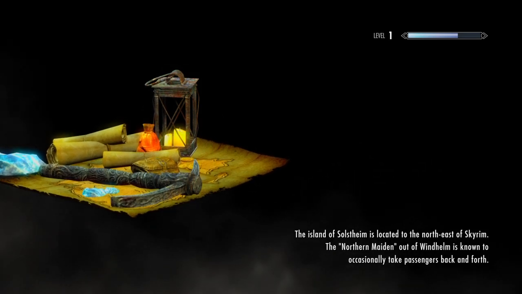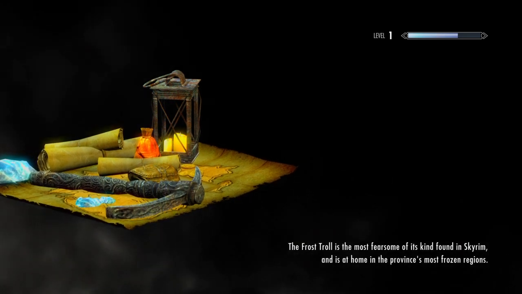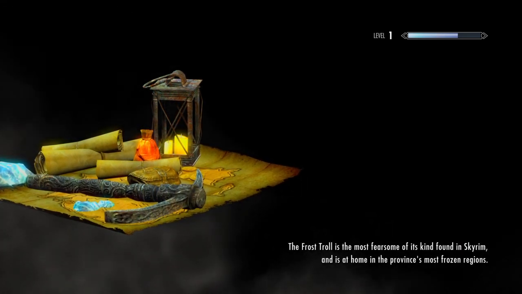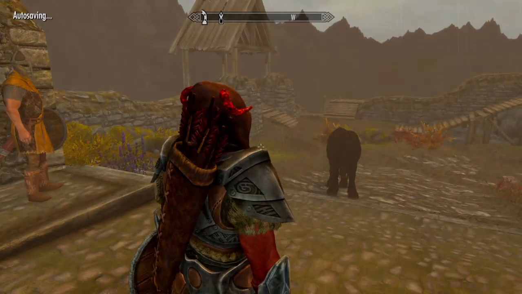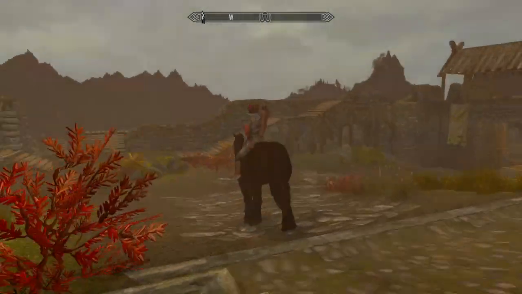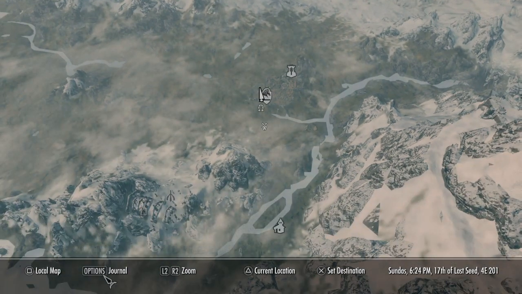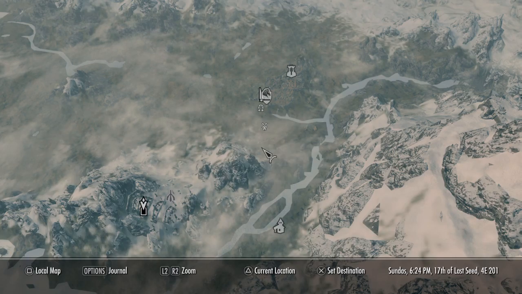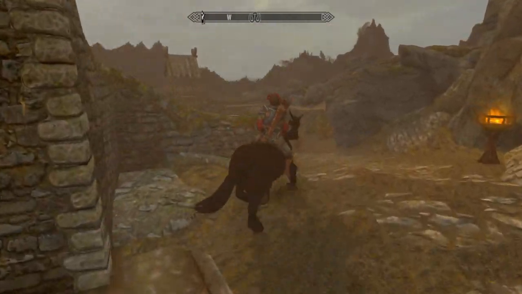And I still got it where my followers can die. I'm not going to get the no-followers-dying mod, or any weapon mods or anything like that. If it alters the game style or game setup, I'm not doing it. And I gotta go to Bleak Falls Barrow, which should be here.